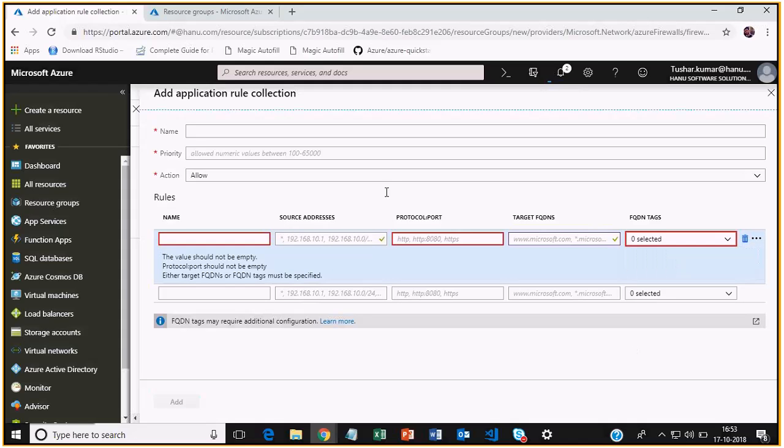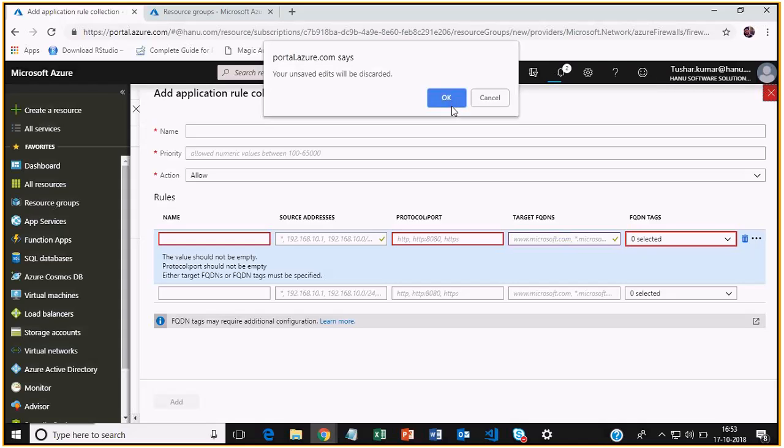You can add multiple ports via comma, but only for the HTTP and HTTPS tags. And the limit for source address is /24 only. You cannot add more than that.